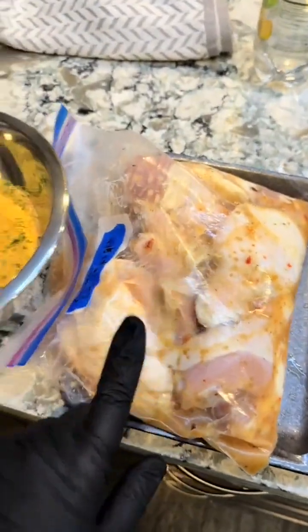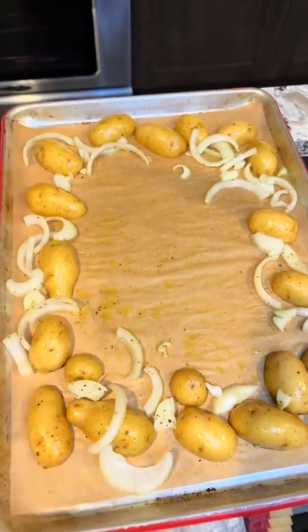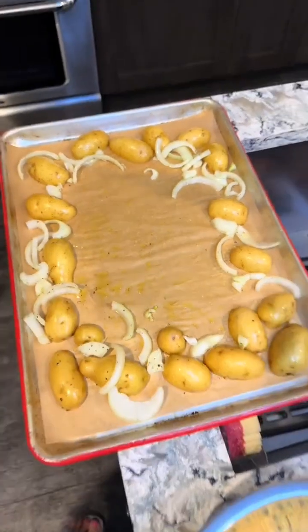So now we've got the marinated chicken, the breadcrumbs, and I took the potatoes and onions and put them all around the sides of the pan. I'm going to put the chicken in the middle. Why am I working here on the edge of my counter? I don't know, it's just how it happened.